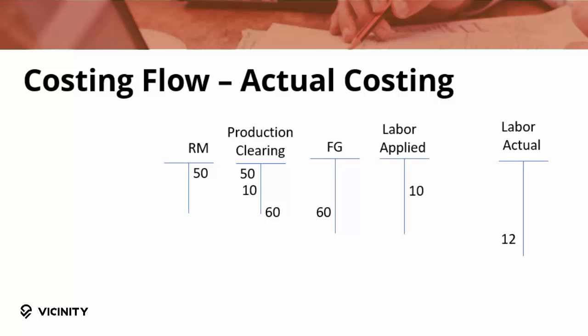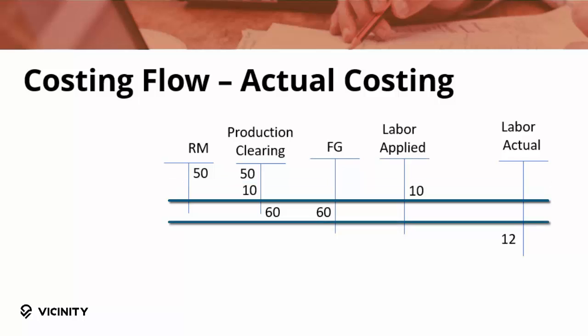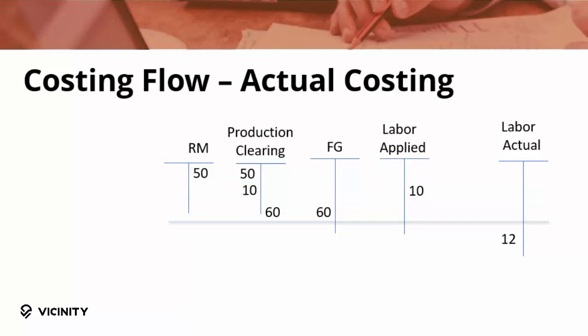Everybody's environment is a little bit different, but generally speaking, this is how things operate. First off, if you look down the T accounts, we'll have one transaction on the first row, another transaction on the next row, and another transaction on the third row. So the first transaction that we're talking about for 50 is actually recording the usage of raw materials into a batch. So the journal entry that's happening when we do that is we'll be crediting the raw material account and debiting the production clearing account.